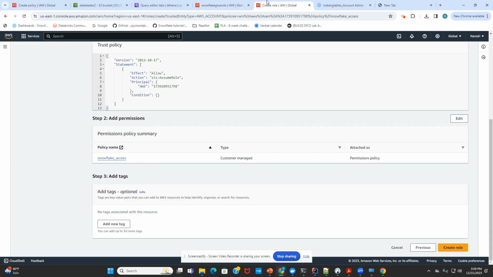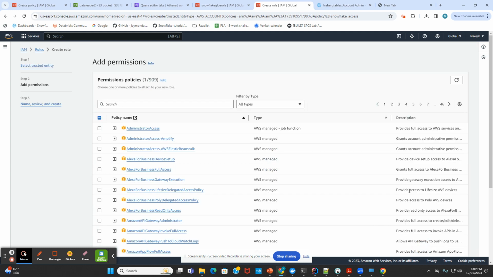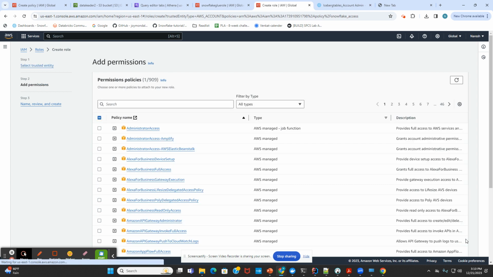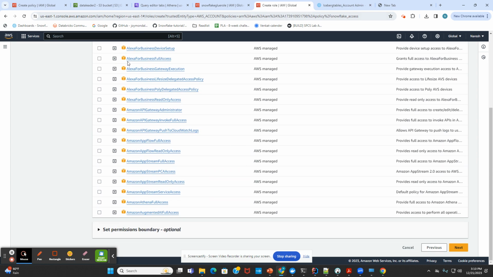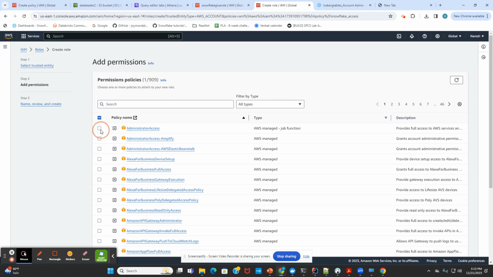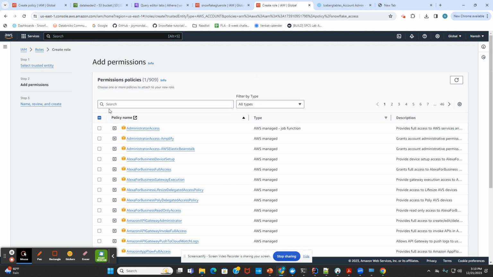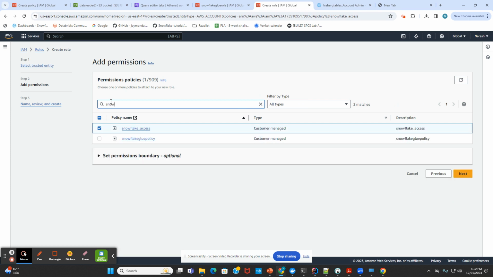It is the same process: you create a role, you mention the AWS account, and then you specify the access policy, whatever policy you want. In the case of this one, we just mention Snowflake.